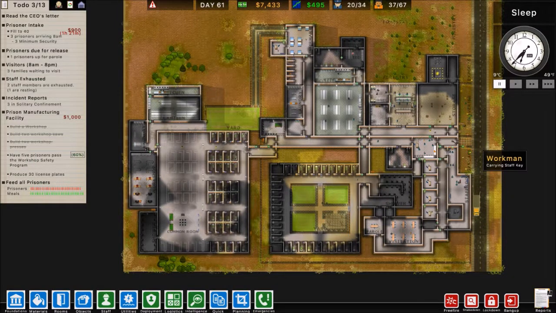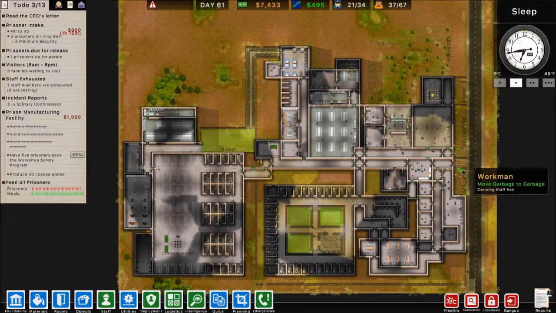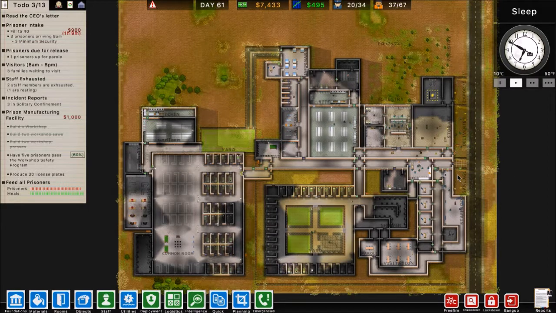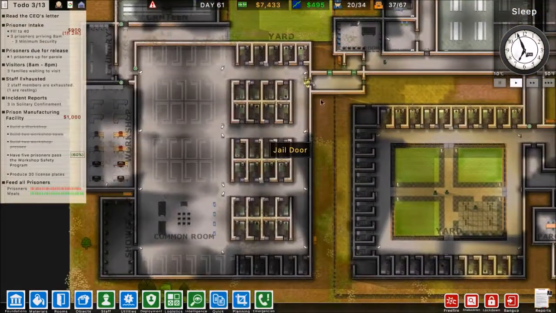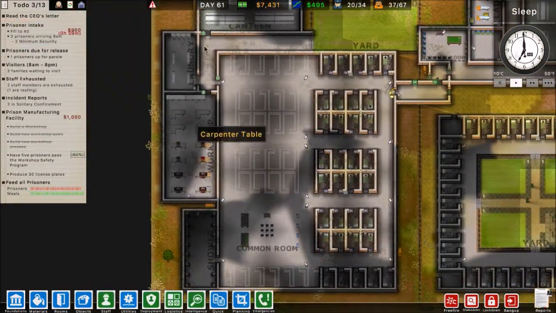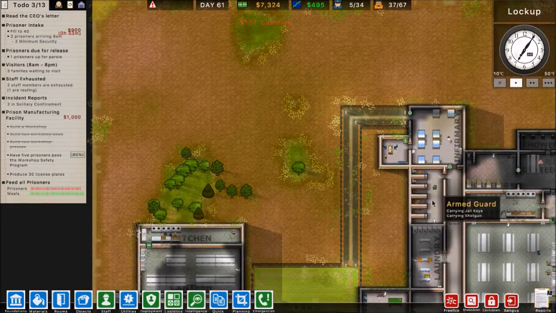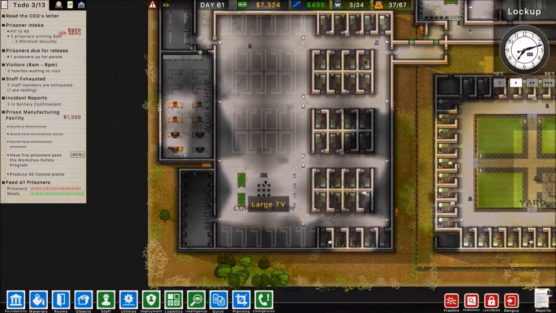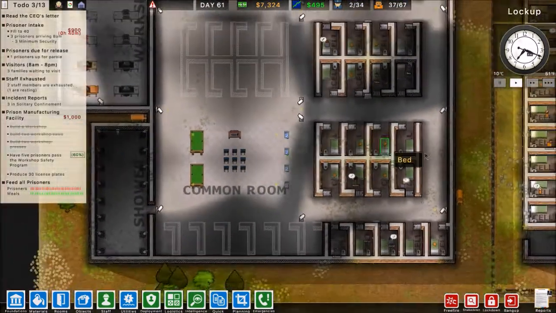Today, we're playing some more Prison Architect. Last time we fixed this up, got our prisoners in, laundry, workshop, and made this path over to the infirmary. And yeah, what else did we do? I think actually that's all we did. Or we made the common room as well.